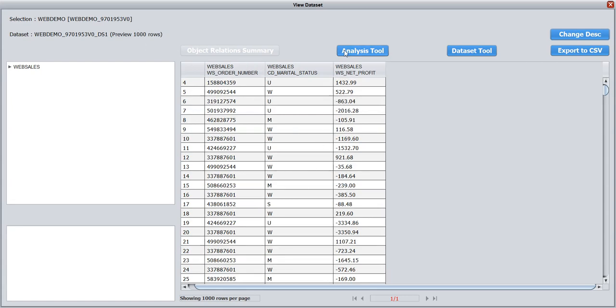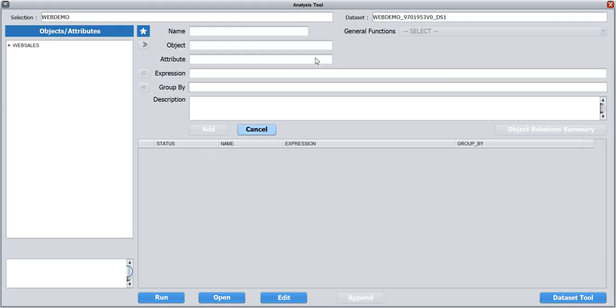Now if we do the analysis, it will use the entire 7 billion rows of the dataset table.